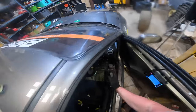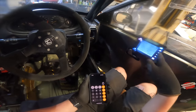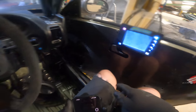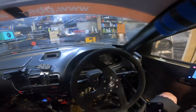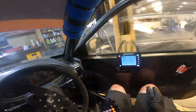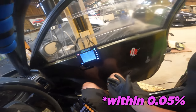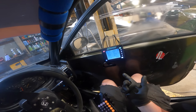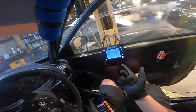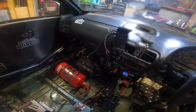safe, legal margin. So we passed at Donington and our weight after the race was 1093, which is basically the same as what this is, yeah? And our peak power compared to Donington is negligible. It's within 0.5%, right? So I don't think we've got anything to worry about. Our power's within 0.5% and the weight's pretty much the same. We're within 0.1%, so come on, sure that's gonna be fine, right?